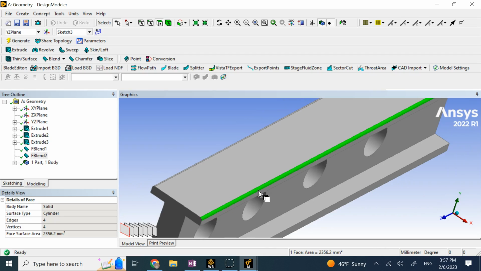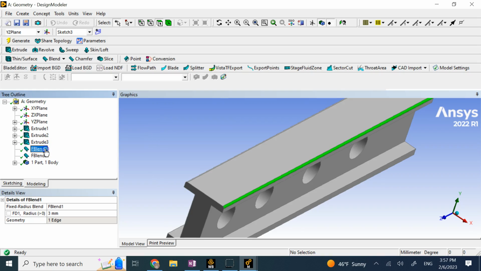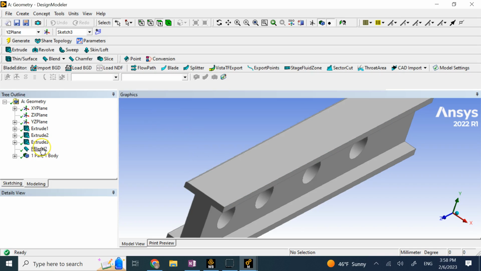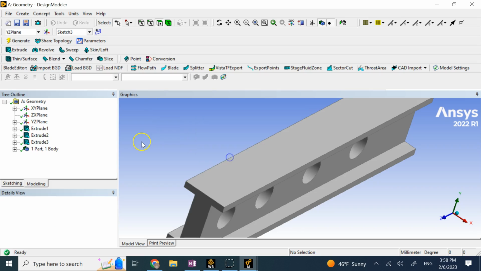It would either fail and replace them with tetrahedrons, which have some disadvantages compared to hexahedrons, or it has to use very, very fine meshes over there, while in general, for this top flange, it might not necessarily need to use very small elements. So if there is such a thing, go ahead and delete it, right? And you can use the tools in ANSYS. If you already made it in ANSYS, you can just go ahead and delete them. If you brought it from another CAD software, there are tools in ANSYS in Design Modeler that you can use to go ahead and delete a surface.